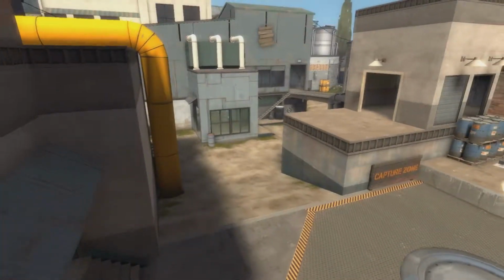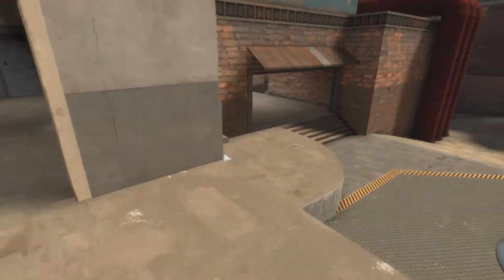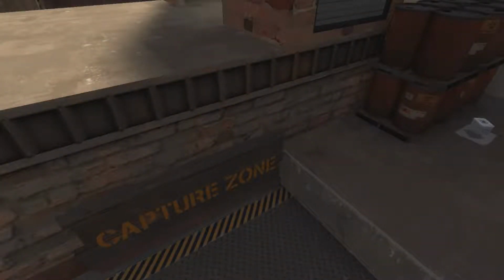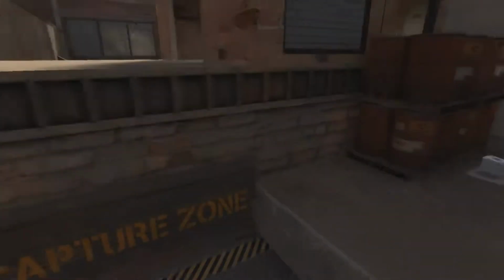It's not a super easy double jump, but if you have the atomizer or the winger, you can still make it pretty easily. I also thickened up the signs here, the capture zone signs. Originally, when I put these signs here, I didn't put them as a way to get up to the upper point, but they ended up allowing people to do that if you jump onto that and then crouch jump your way up here, or if you're a scout, you double jump your way up there.